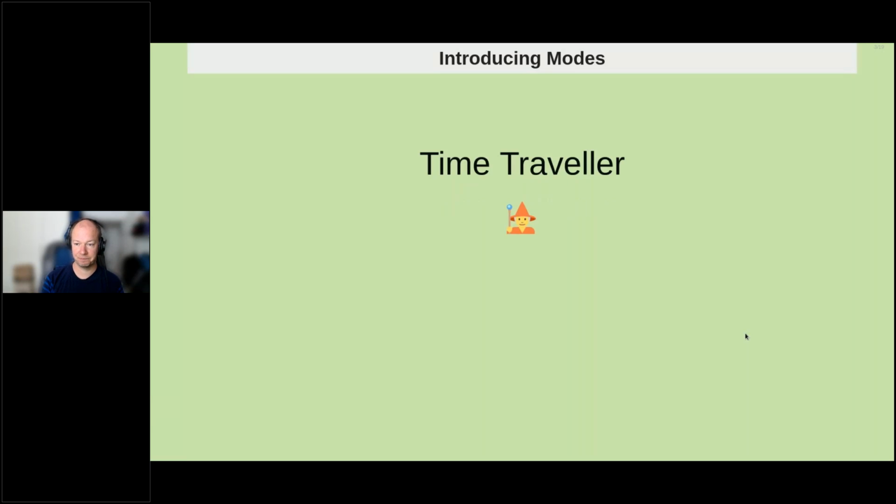And then the last one I want to talk about is time traveler mode. Time traveler mode doesn't really exist yet. I've started working on a prototype for that. And what time travel allows you to do is to dump the states of every step throughout the execution of a script, and then later play this back like you would do with a debugger, so that you can single step through code while it is no longer being executed.